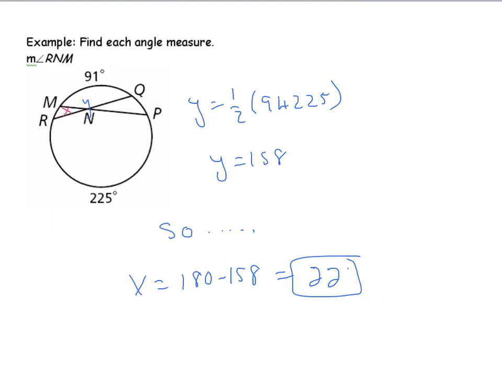All right, so this one isn't included in those arcs that they give you, but I do know if I solve for this one, which I called Y, I could subtract it from 180 to find the X. So this angle is actually 1/2 the sum of the arcs. I found that that angle is 158 degrees. Then I took 180, the line, I subtracted 158, and I got my measure, which is just 22 degrees.